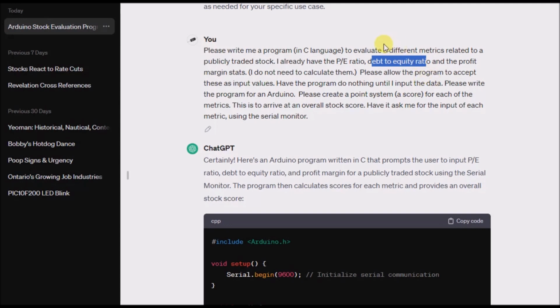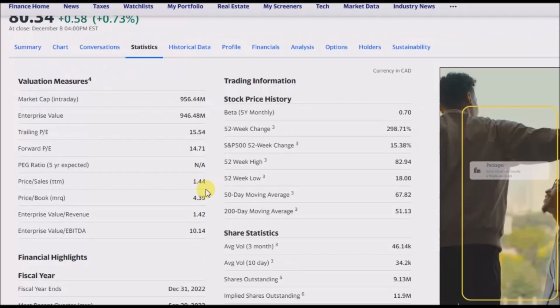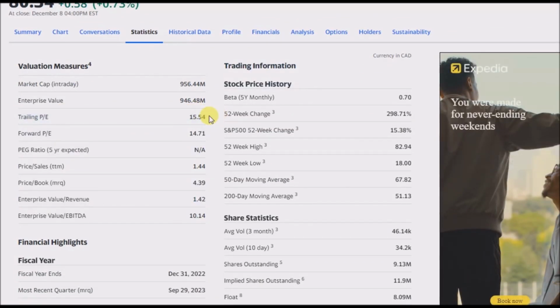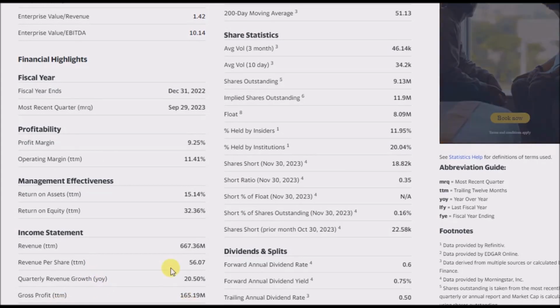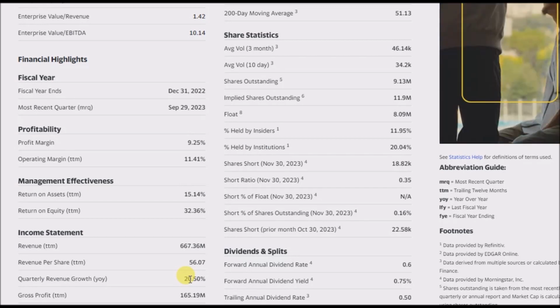But the thing is, I already have these stats available, so I don't need to calculate the trailing PE because I already have it here and I know what it is. Same with the profit margin and the profit. So I just want to take the already calculated stats and do something interesting with them and come up with an overall score for the stock.